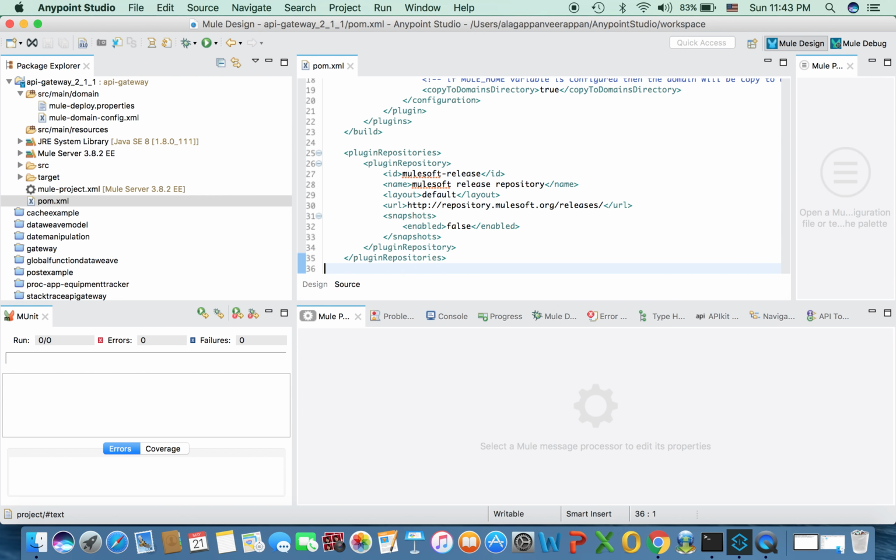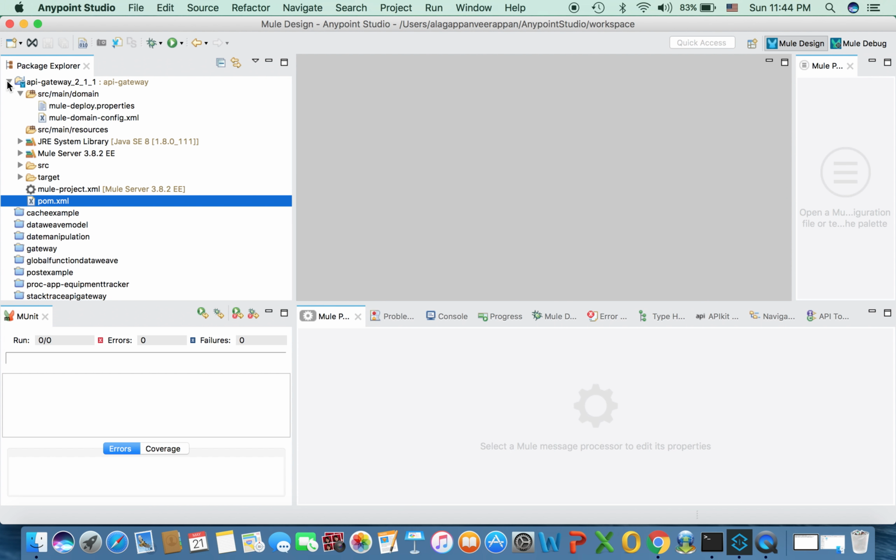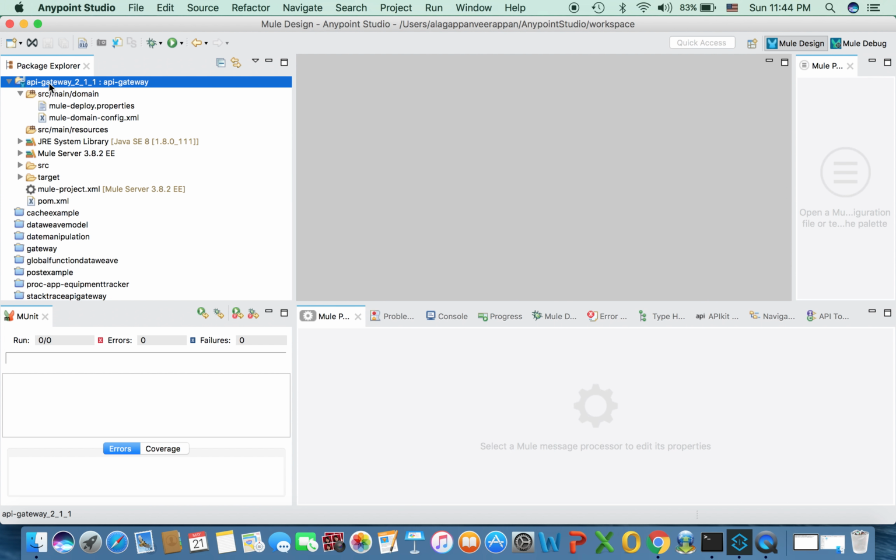And if you are in an enterprise network, you can make use of the dependencies and the repositories you really require with some sort of enterprise platform on your network, instead of going to the internet and fetching the information. So you can make use of that. Right now, for the simple one, I'm just going to get the plugins from this repository.mulesoft.org. So this is all about this project.